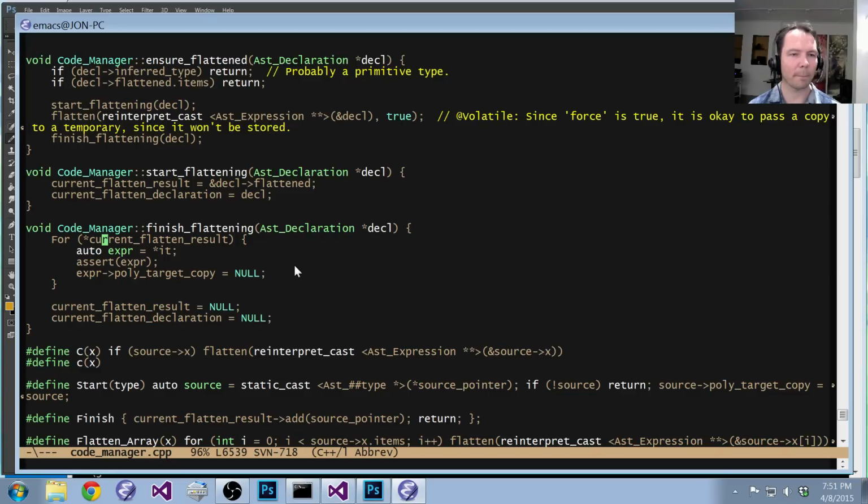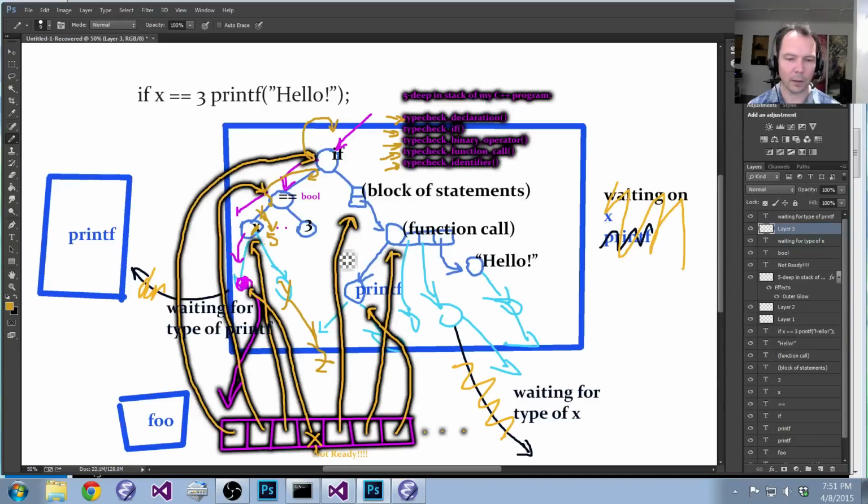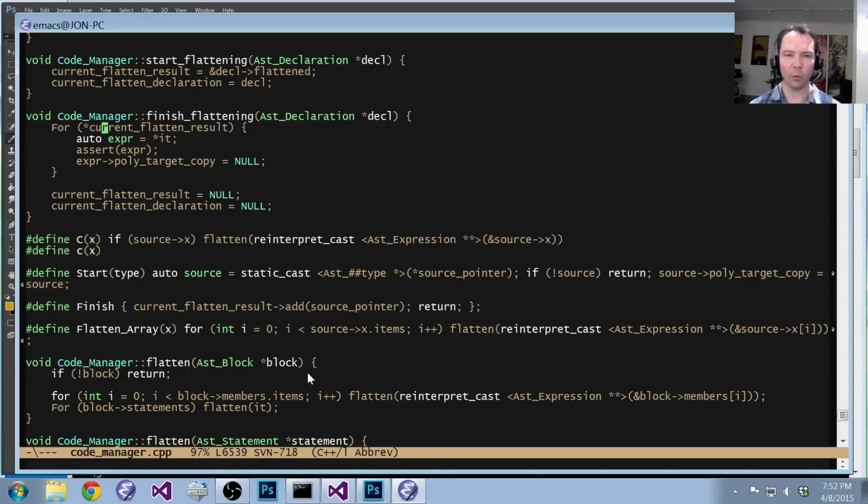Now, as an optimization, there's duplicate checking in the flattening. So if you don't want to recurse down into some subtree of your program twice, like if I point at a type twice, then you don't want to keep visiting it.